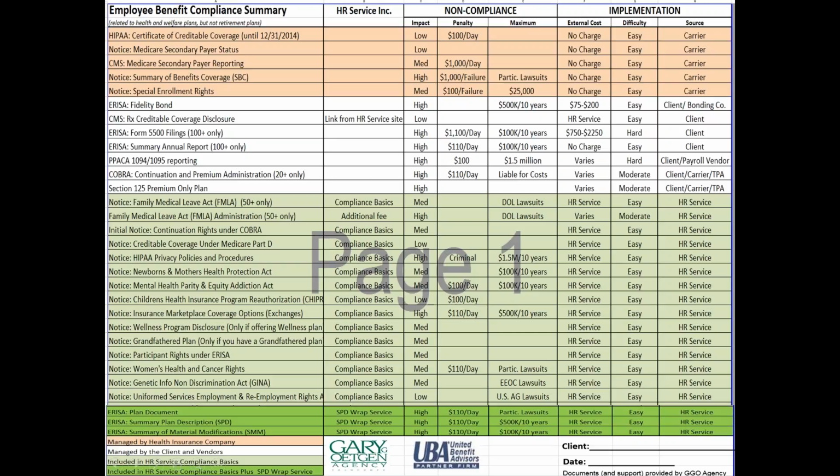Okay, so let's dive in now. I'm going to go into these other sections, but instead of covering it here, I'm actually going to go into a different slide. There's a number of services, so you have various notices that have to go out based on the size of your group and certain things. If we skip down to a couple of these, like the wellness plan program notice, that only applies if I offer a wellness plan. Or there's a grandfather plan notice, again, only if I have a grandfather plan. Not too many of those around anymore. More and more they're phasing out.